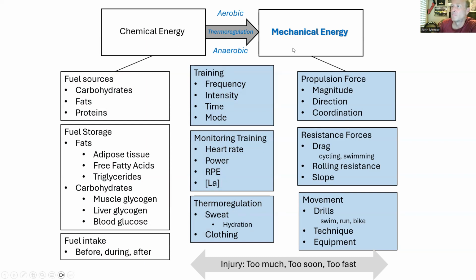And so propulsive forces, what makes us swim faster, what makes us bike faster, what makes us run faster. We've spent time on that, doing kinetic analyses and identifying forces acting on the person or sometimes the bike rider system. And then we've talked a lot about resistance force, mostly drag forces, and mostly in cycling and swimming. A little bit in running we've touched on, but mostly we look at drag forces in cycling and swimming. And the reason is because drag force is really apparent in those two activities for two reasons.